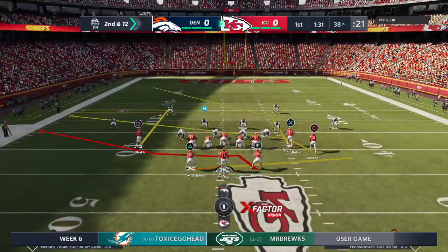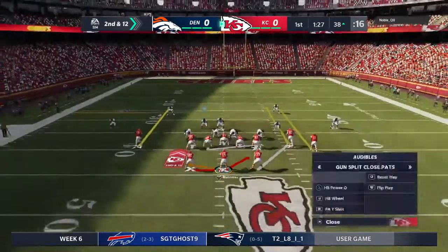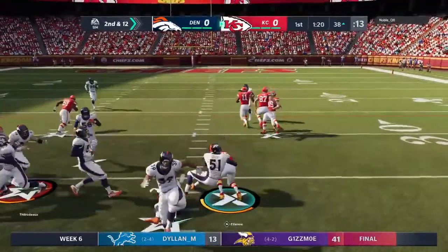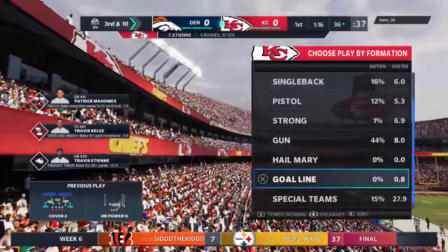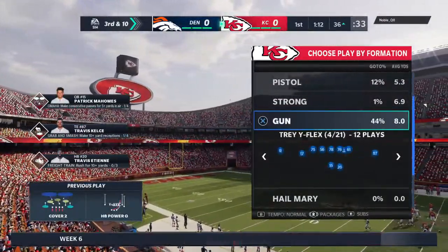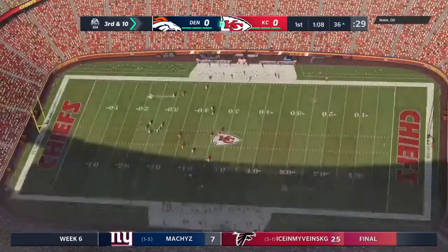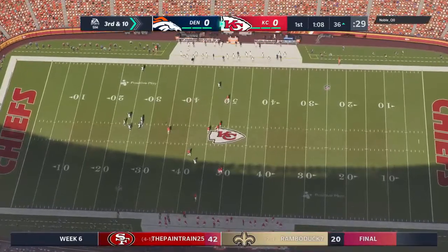A rare misstep on that last play because the drive has been strong, but now it's 2nd and 12. From the shotgun now, here's an inside give. And he'll take this one down to the 36. After getting stuffed on first down, not much better there. 2-yard gain. But that call makes sense because they've been throwing it well on this drive, and once again they show passing formation, showing the shotgun. Then they ran out of it. That's a nice play by them defensively, though, to hold it to a short gain.